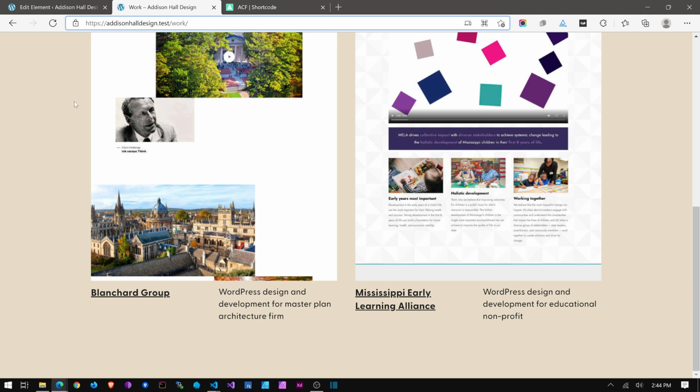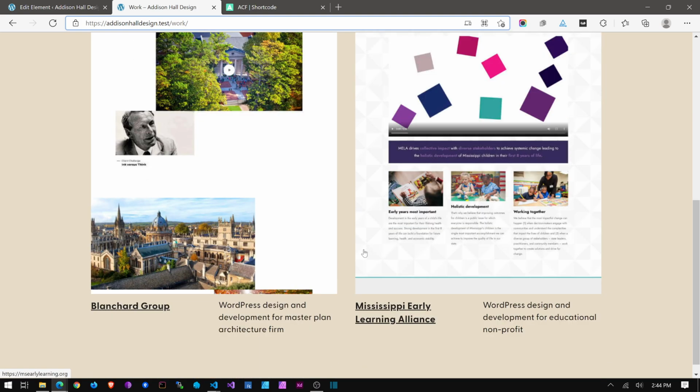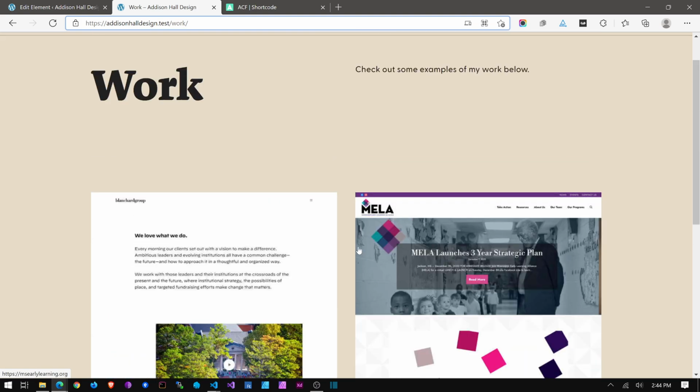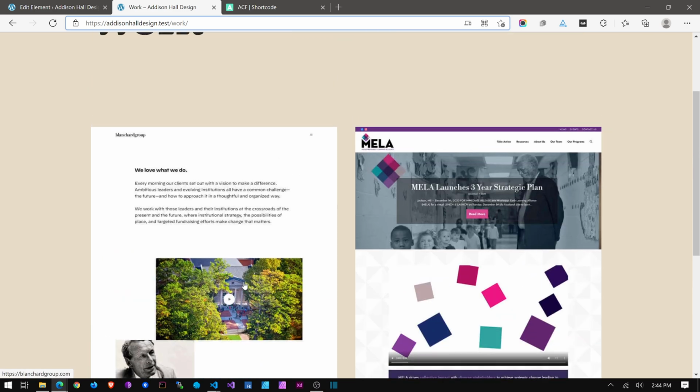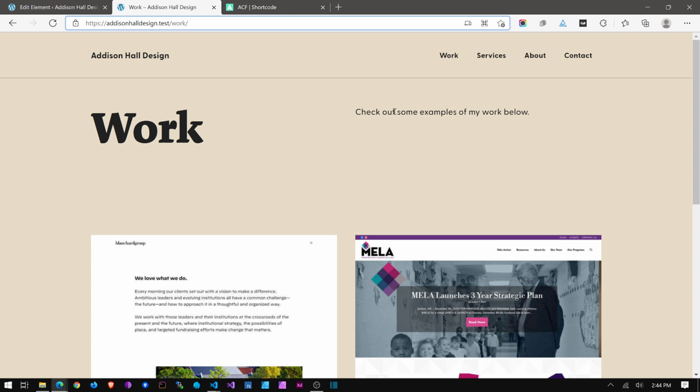Okay. Still seems kind of big and bulky. I need to make it smaller. I don't know if it needs to be 2 columns. I don't think I need that. I mean, work is pretty.